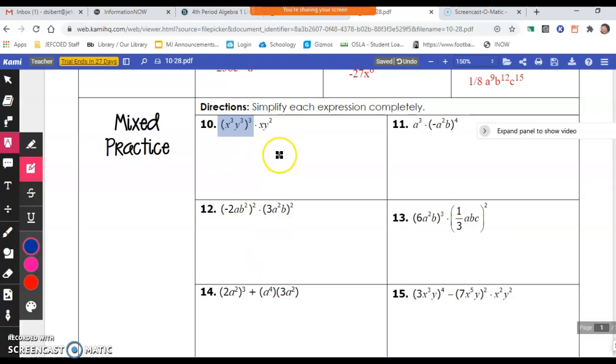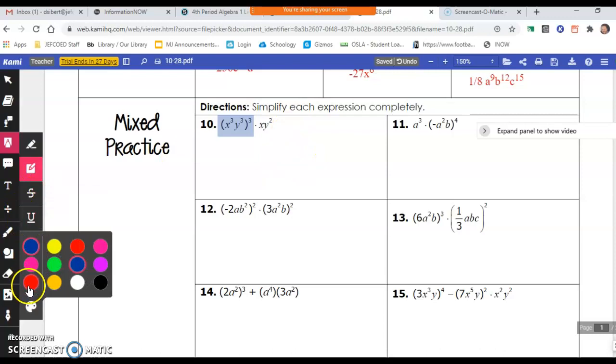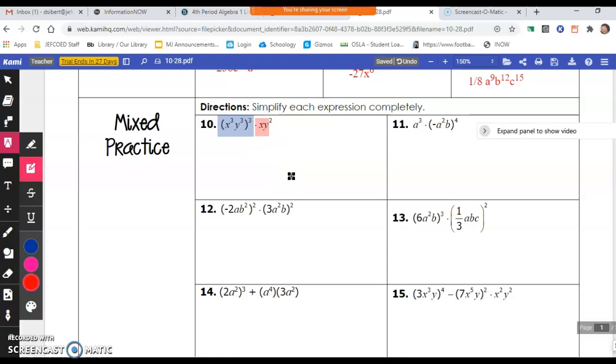We have the power rule because there's an exponent there, okay? But then if you're looking again right here, what I'm about to highlight, the multiplication symbol, that would be considered to be the what? Product rule. Okay? So the first thing, guys, is just like order of operations. Are you going to do exponents or are you going to do multiplication first? Exponents. Okay? So looking here, you've got x to the third, y to the third.